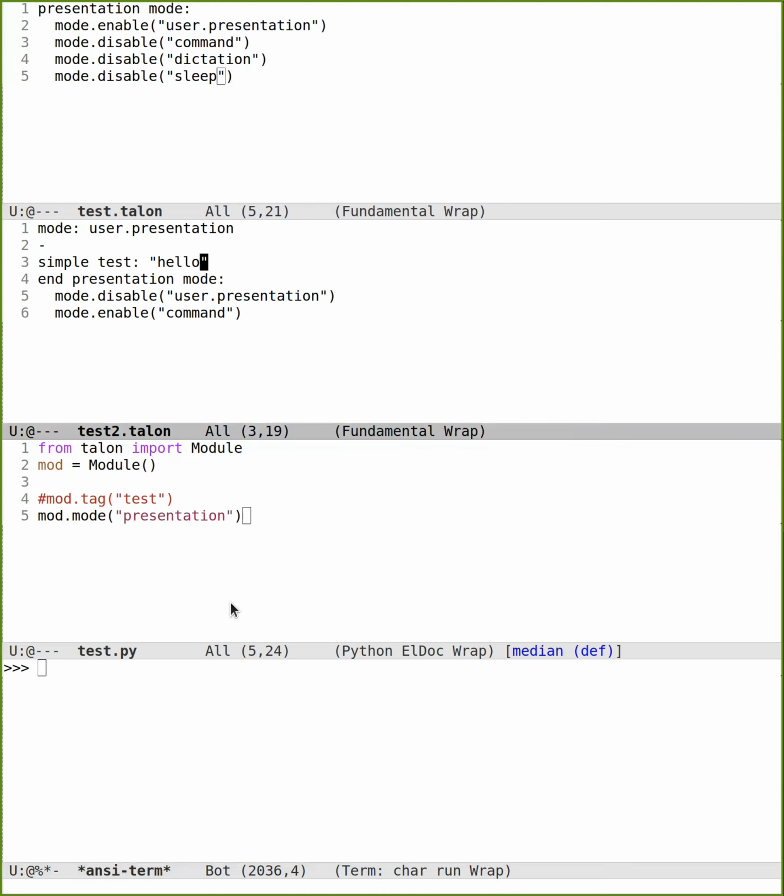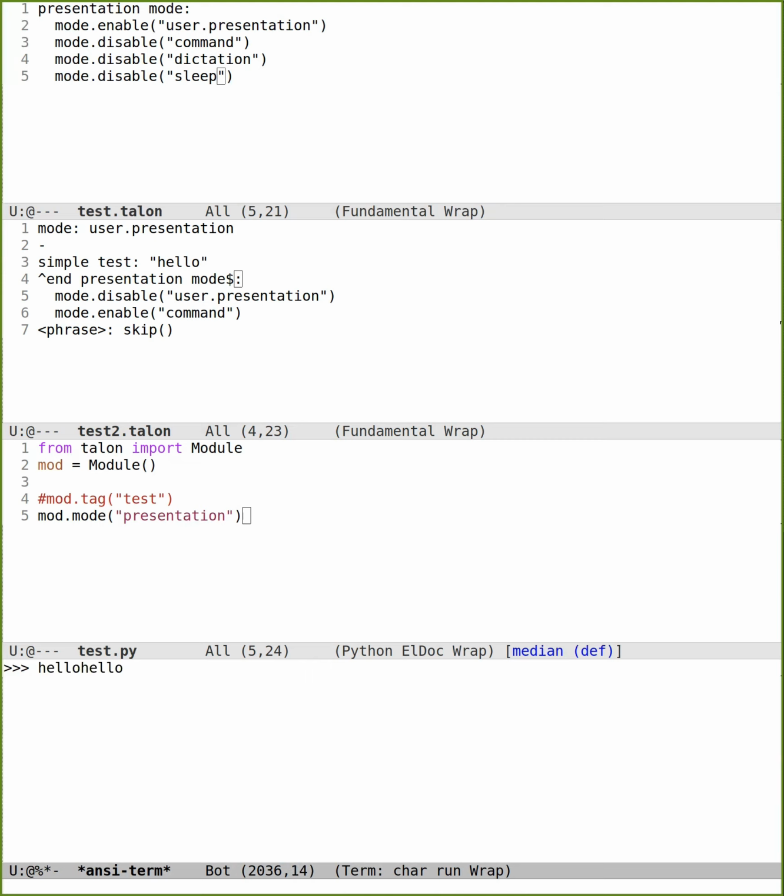So for me, it would additionally be necessary to make it hear ordinary phrases, so I add a phrase rule that skips them. Presentation mode. Simple test, simple test.